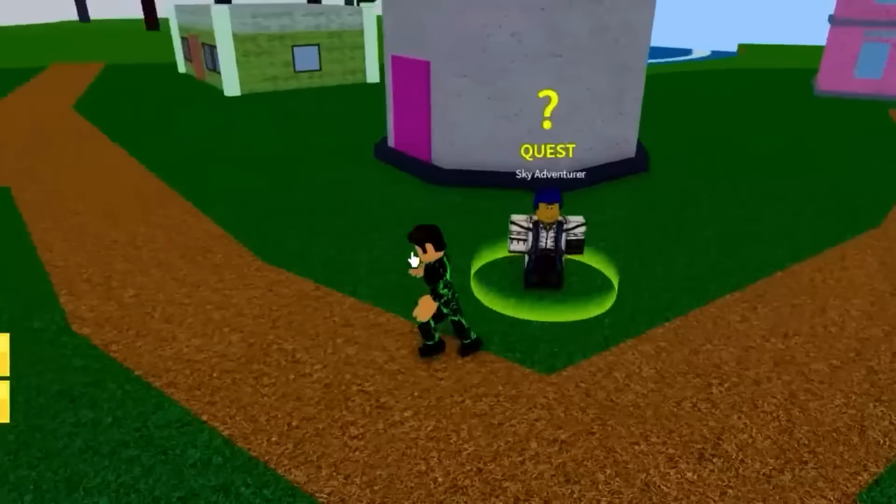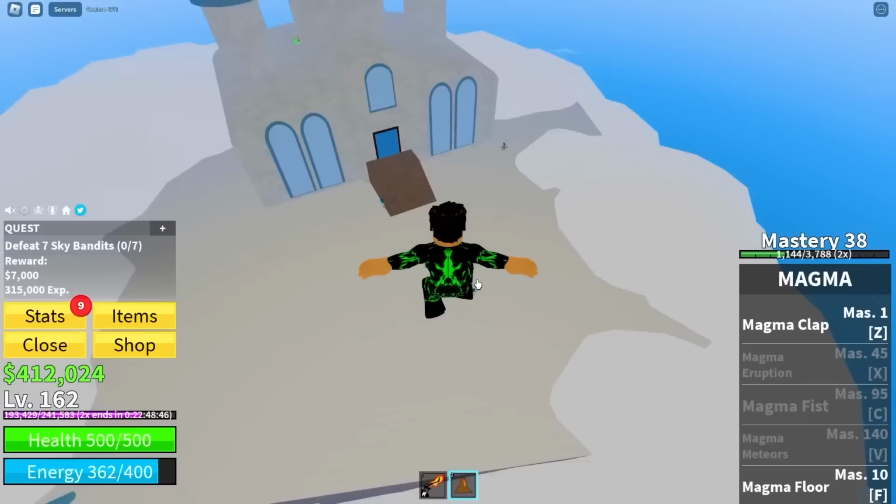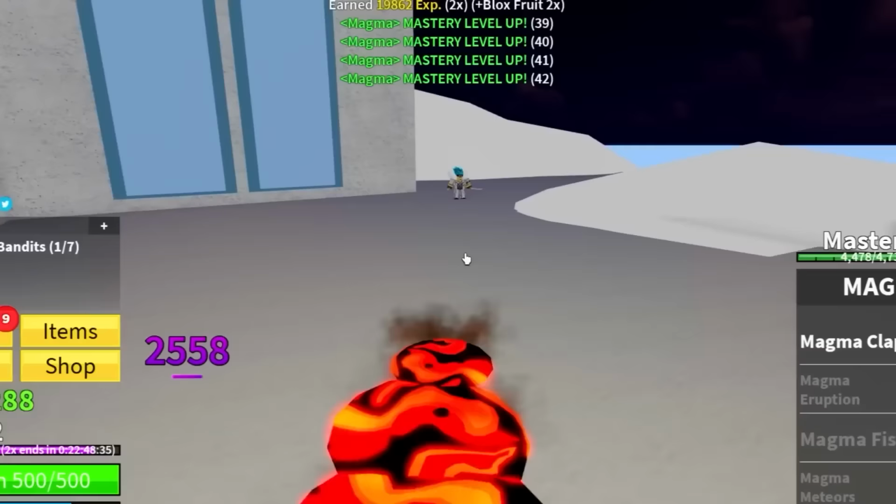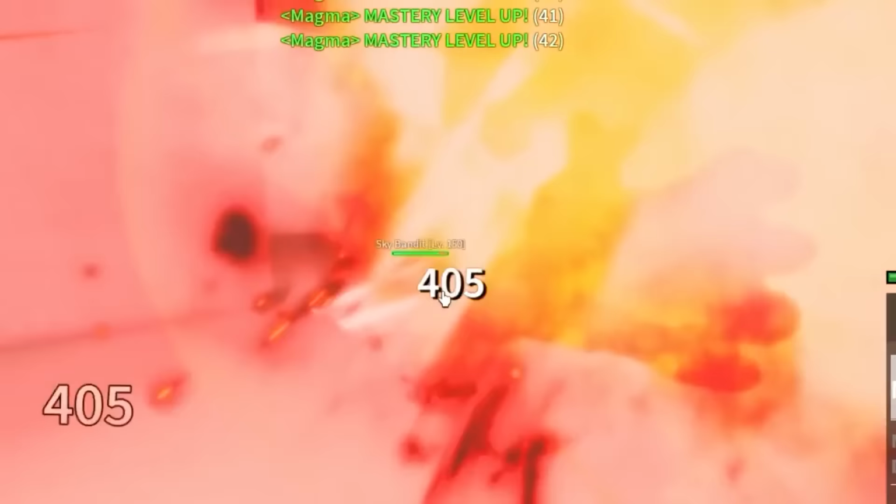All right. Let me buy this real quick. Boom. Magma floor. All right, look at this infinite health glitch. You can't hit me and I can't take damage, but I can do infinite damage because I can sit in the puddle all day long. All right, that boy got drowned. Bro, drowned it in.